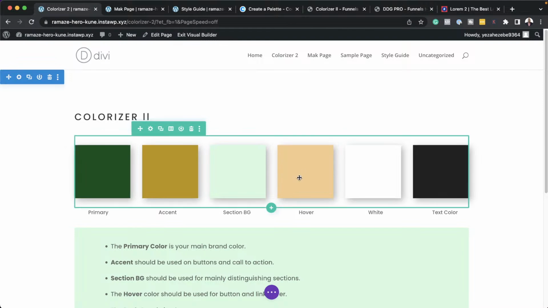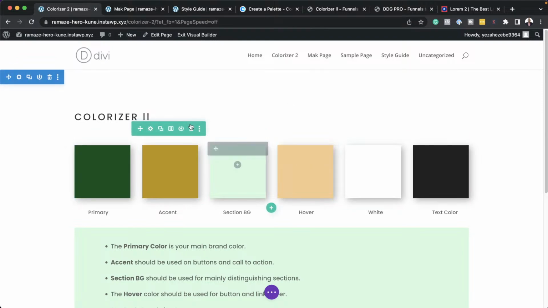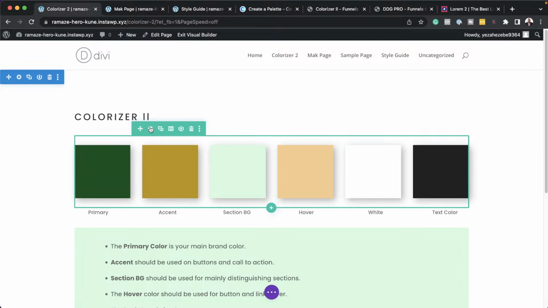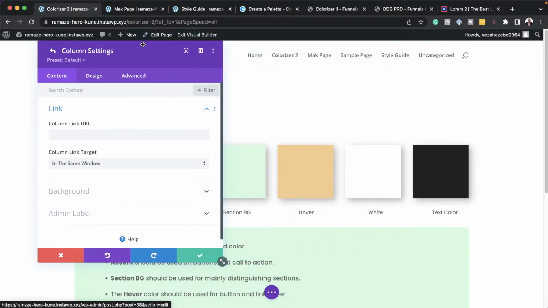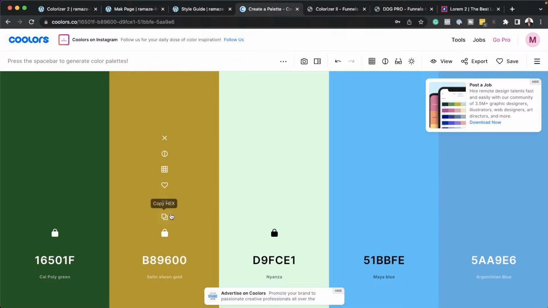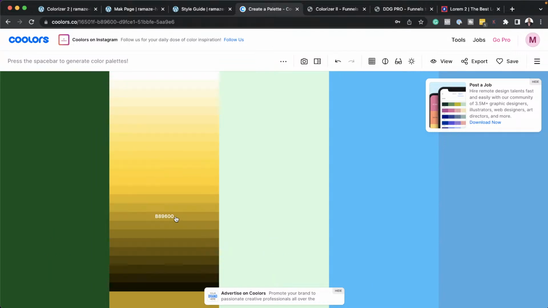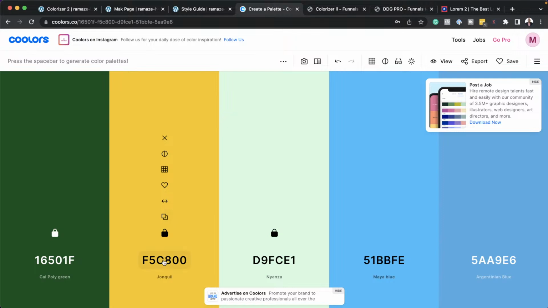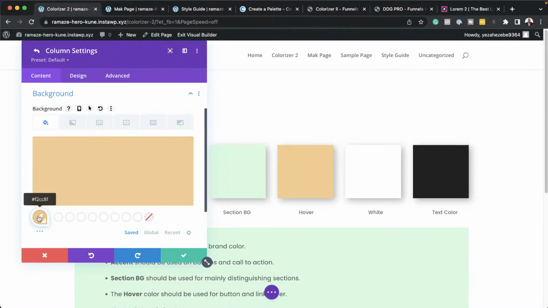So next color here is going to be my hover color. So let's go back in. Click here on this gear icon, and then you want to come over here to background. So let's copy our colors. Here, what I normally do is, because our accent color is going to be used pretty much as our call to action, I'll come over here to the shades and just choose a lighter shade, okay? Or even a darker shade, as long as there is a bit of a difference in the colors. So let's go with this color here. I'm going to copy it, and then back, I'm going to paste it over here as my hover color.